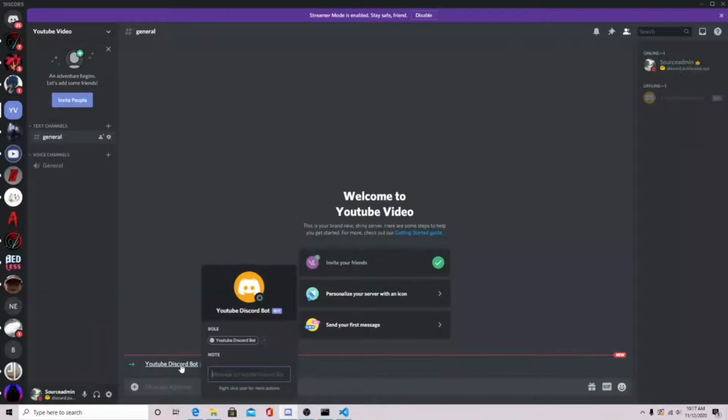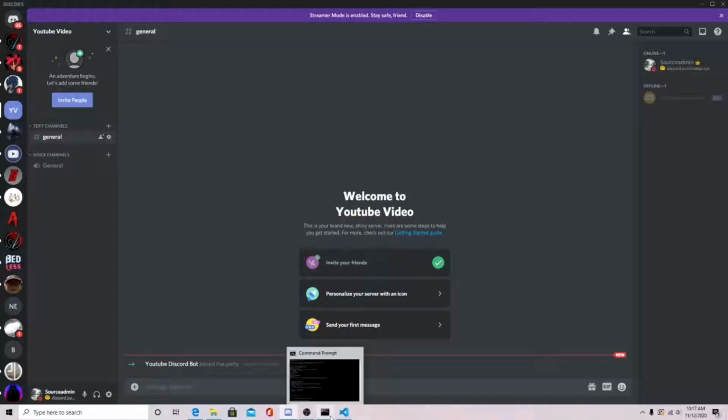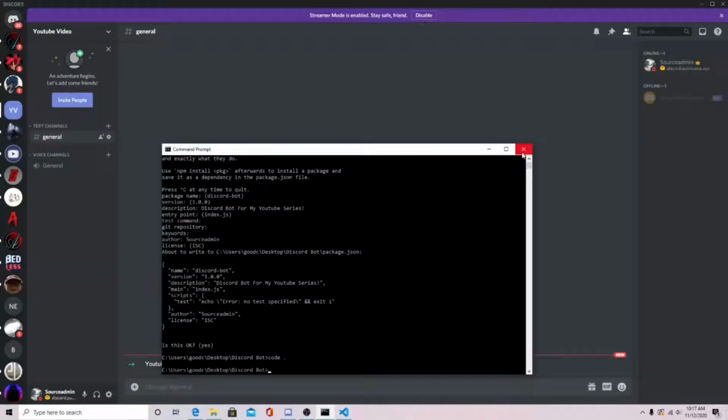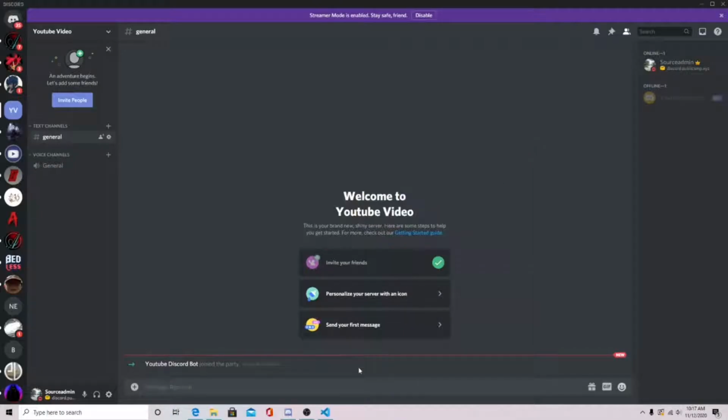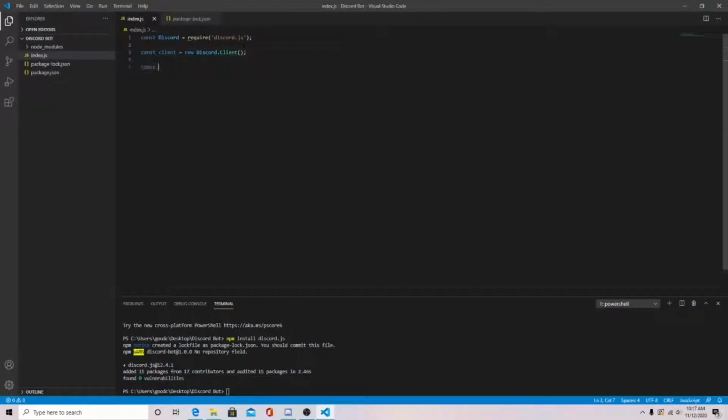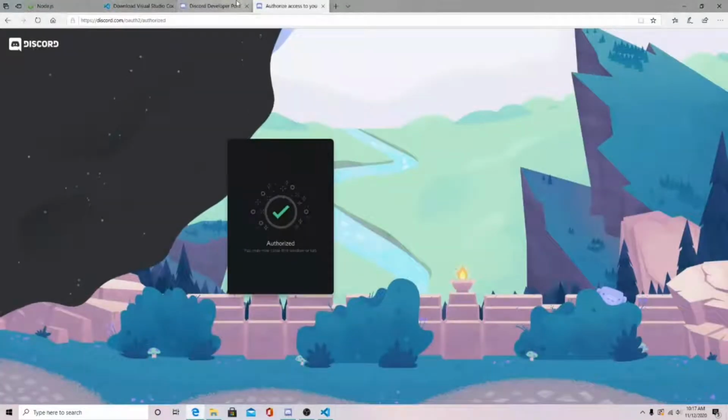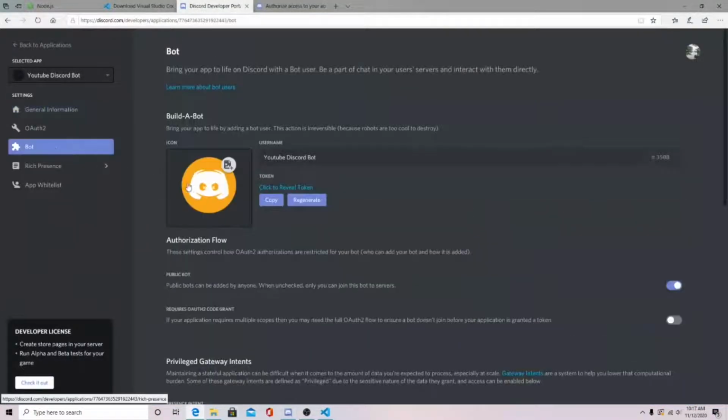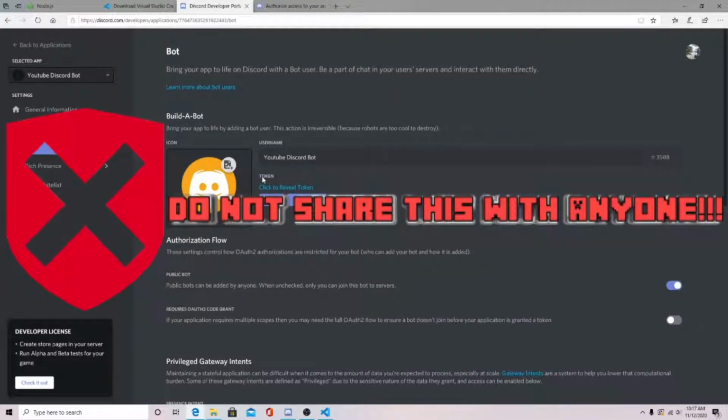You might have a welcome message right here. But once again, it's very cool that you now have your bot in your server, but it can't exactly do anything. At this point, you can now close command prompt. It's not really useful to us, and we're going to be using the terminal inside of here. And now you're going to do client.login down here. So now what we're going to do is open parentheses, a quotation mark, and now we're going to go back to our Discord developer portal, go to bot, and click on copy. Now, for anyone who doesn't know what a token is, this basically is your bot's identification number.